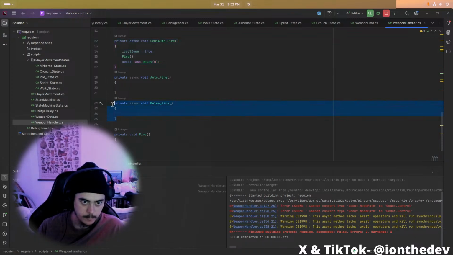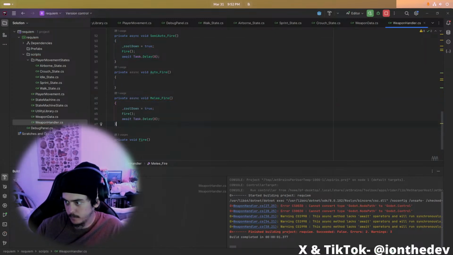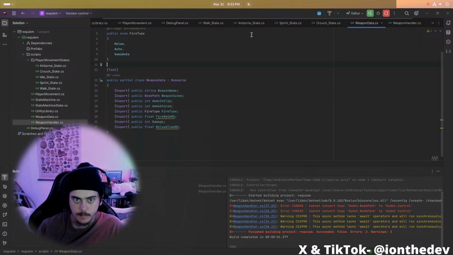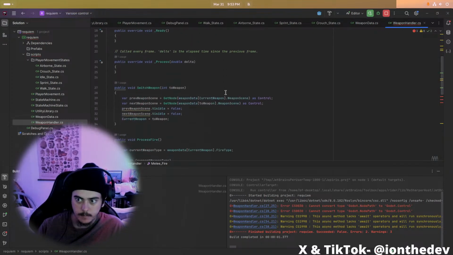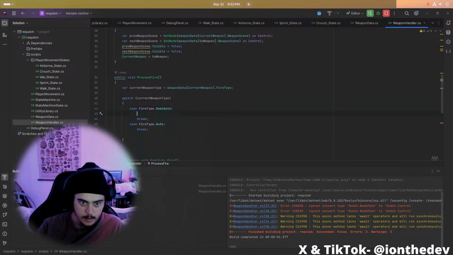We're going to actually do the same here for melee. We don't even need the melee. Melee is technically semi-automatic. Semi-auto fire.